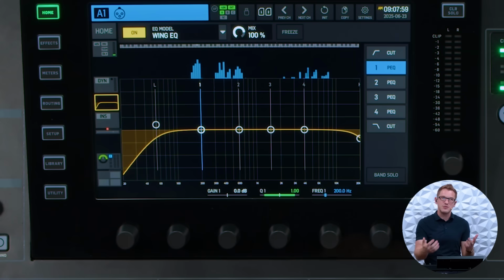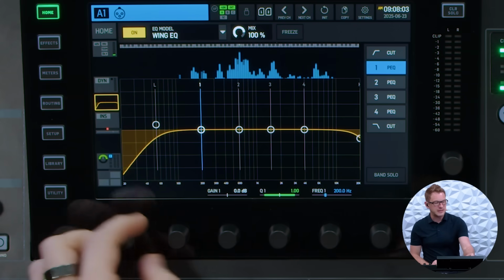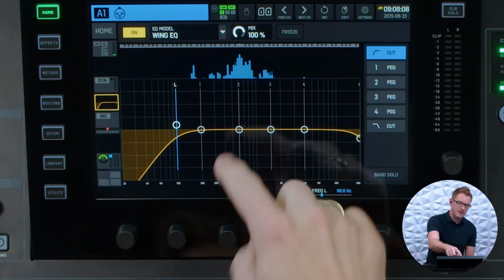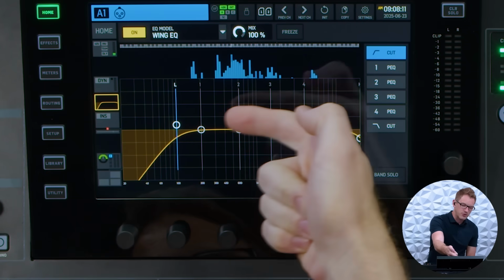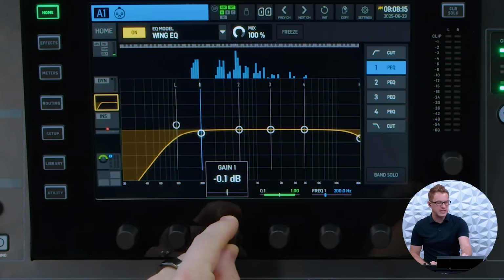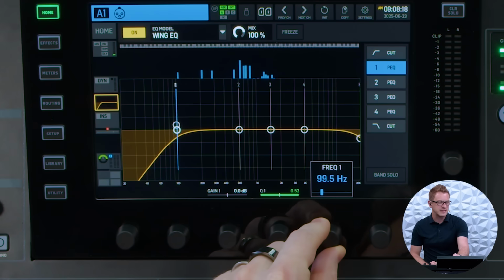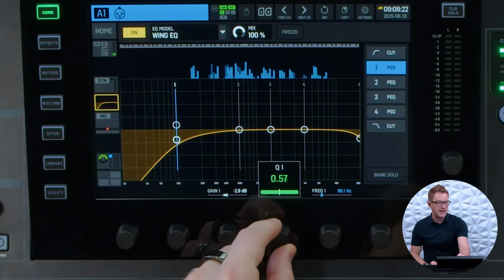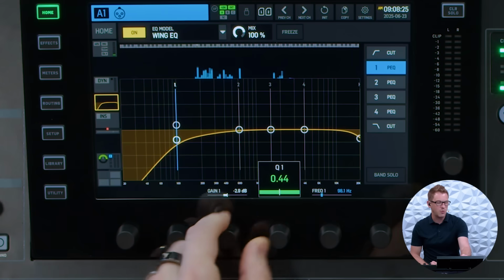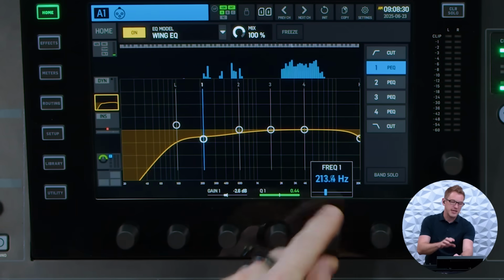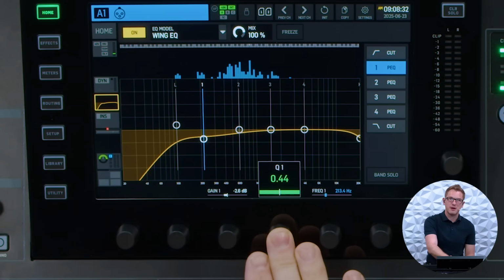So if you do need to make an EQ adjustment like a shelf, then what I would suggest is, say we have this low cut at 100, and then we were wanting to have a low shelf kind of starting at 400 going down. My suggestion is to take your band 1 and then go down to where you have this low cut set, and then create your cut, and then have this bandwidth of your Q be pretty wide. And you can get a similar sound to a shelf by using a wide bandwidth parametric cut.